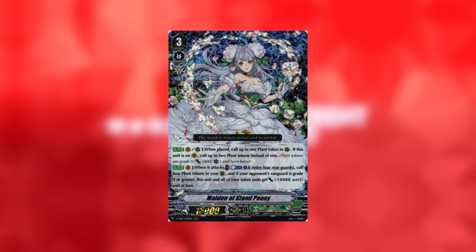Finally, I think Maidens are, some people would argue, tier 1. I think they're a really strong tier 2, if not at the top of tier 2 here. Stand Peony basically being Katrina in standard is really good. Going first, your grade 3 turn isn't super fantastic, but there are many different ways to build this deck that can potentially help you to have powerful turns on grade 3 even going first. But regardless, this deck is just really strong.